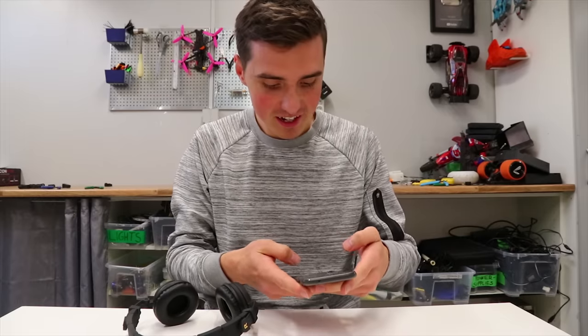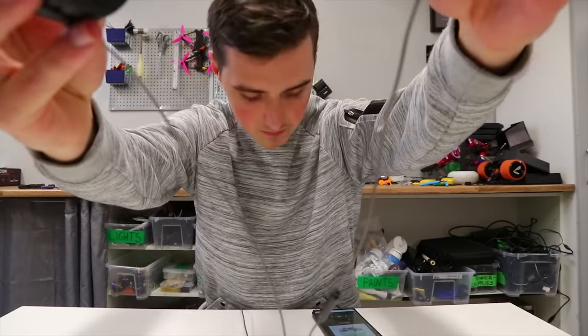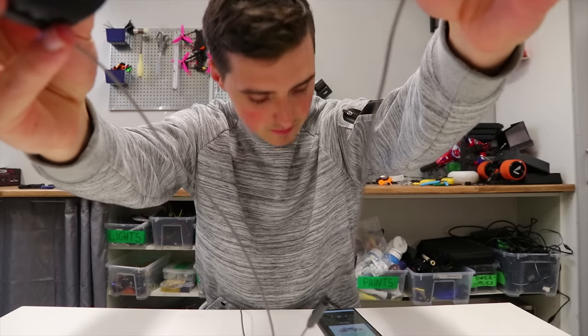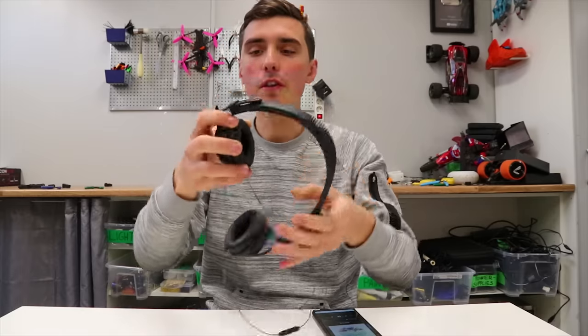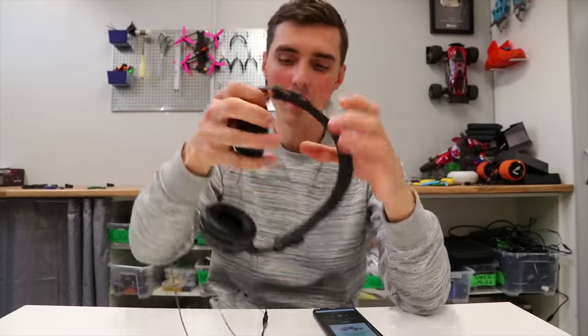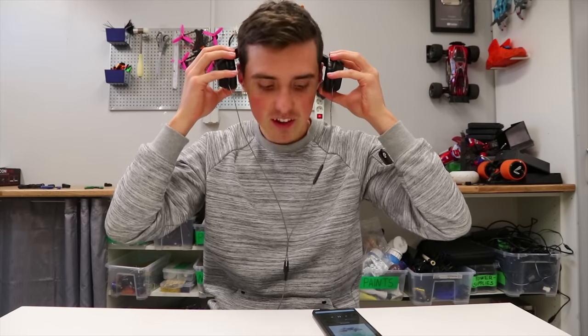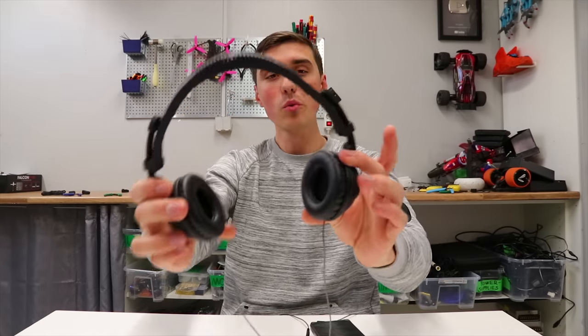Let's get some music going here. I don't know if on the real headphones they might have foam to encapsulate the sound better, but I think that sounds really well — that sounds really good. I gotta say they stick really well to the head. I don't see myself going for a run with these — I don't ever see myself going for a run — but 3D printed headphones, who would have thought?